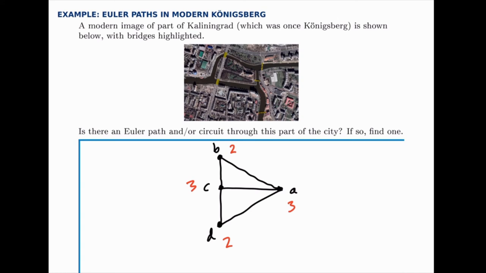So let's assume we start at A and first go to B and then go to C and then go to A and then go to D and back to C. And there we've covered all the edges without repeating anything. We've traveled on an Euler path through this graph.